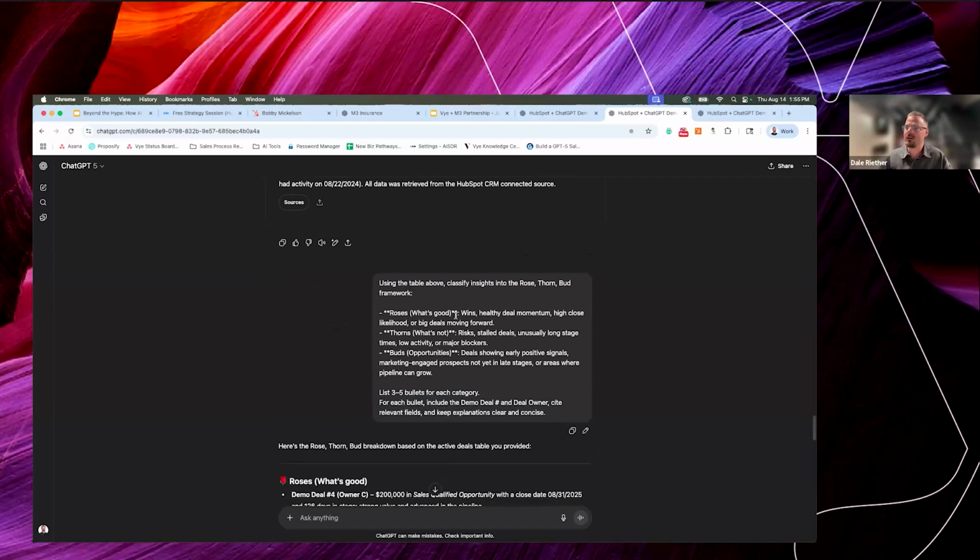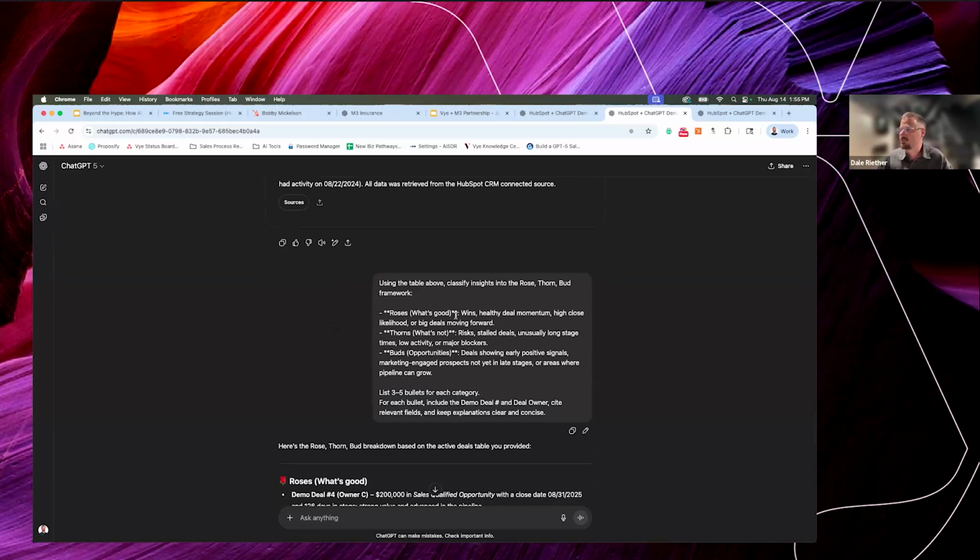Kind of just the prerequisite. And then taking it a step further, something we like to use at Vialot is the Rose, Thorn, Bud framework. For those of you that don't know what that is, it's a really great way for delivering insight and delivering feedback. So roses are things that are working. Thorns are things that are not working, and buds are areas of opportunity. It's a really friendly way to deliver insight to executives too, because it's very clear in the way it's broken out.